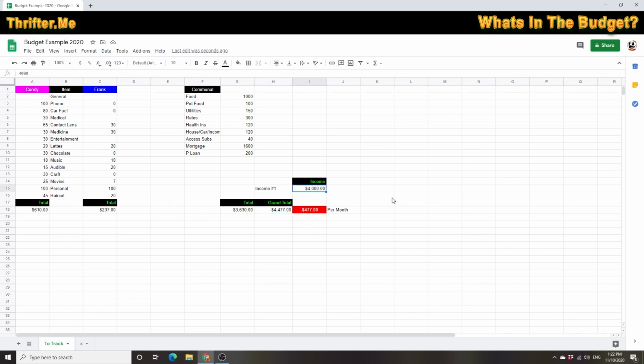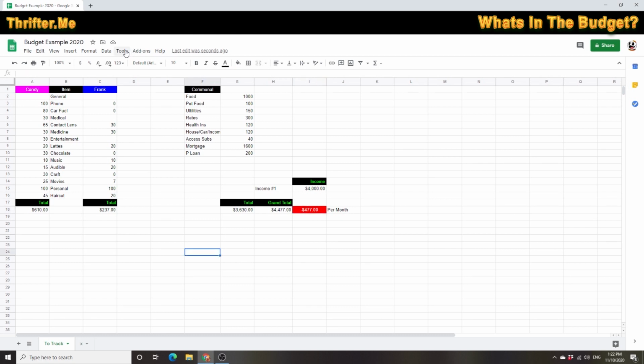And then we've put in $1,000 a week for our income, and we're left with minus $477 per month straight up. So to do that, we either need to, well, get more money or reduce our expenses. Okay, not the end of the world. This is just a rough estimate anyway, and obviously when you go to put these in, you'll use exact figures, which will give you the exact figure that you're working with.